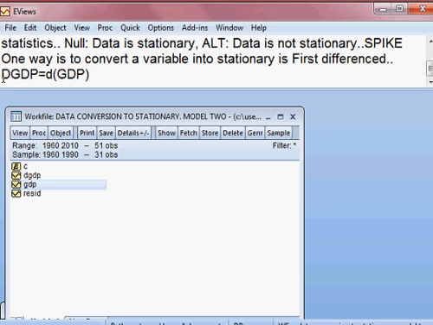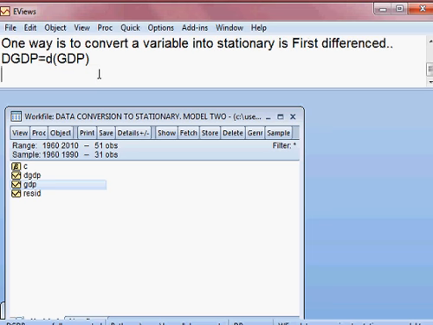After writing the command, you just press enter. As a result, GDP will be converted into first difference, and the name of the new variable is dGDP.